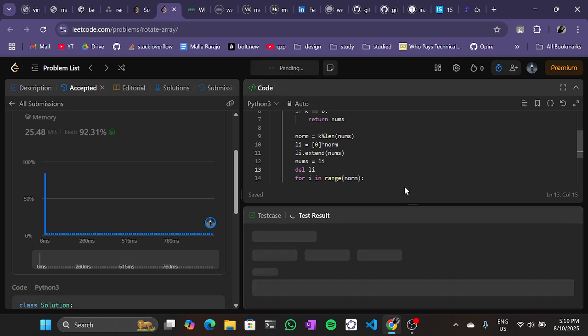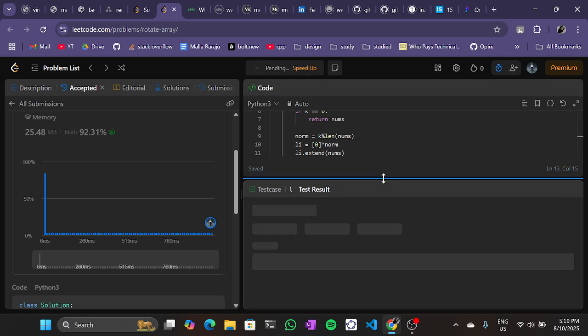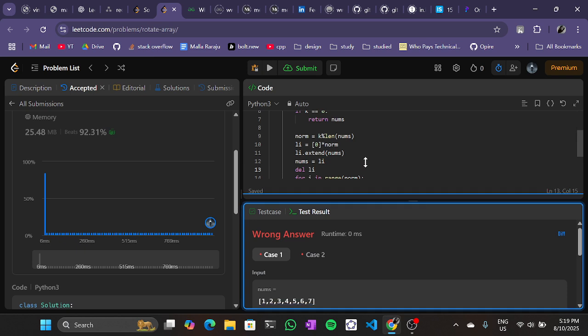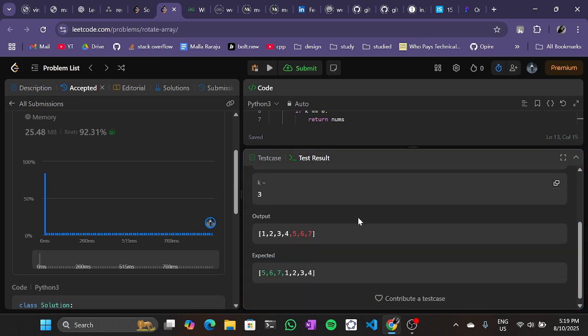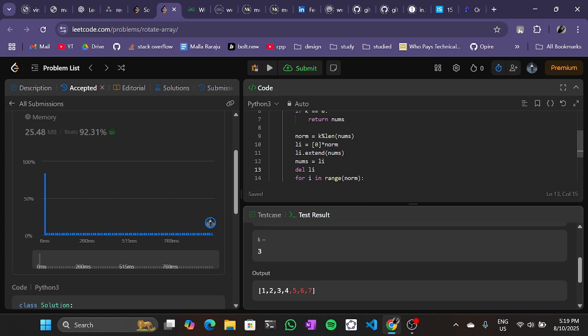Now let's see. Sorry, guys, sorry. Let's print.